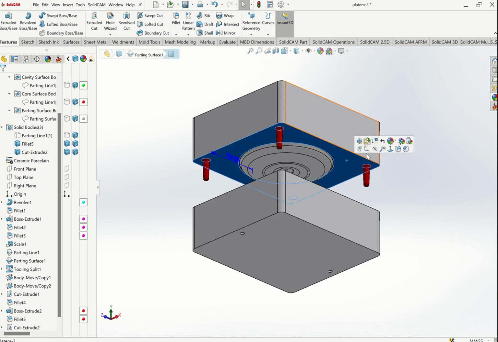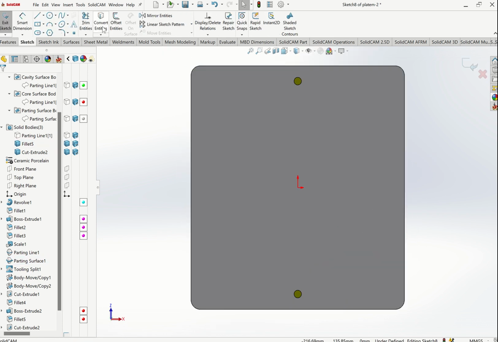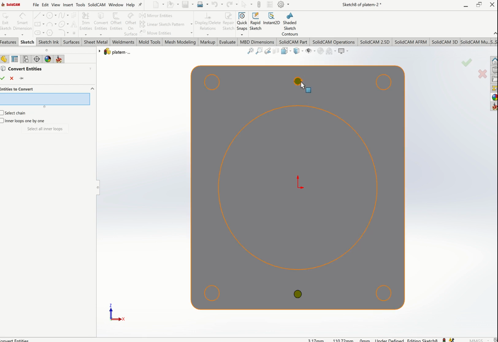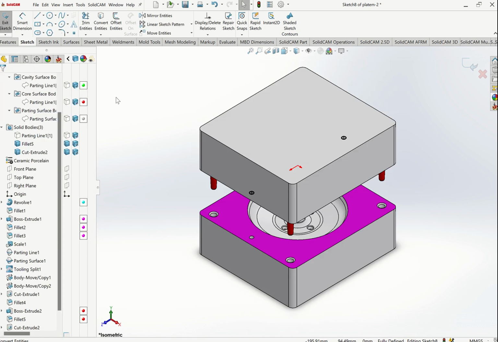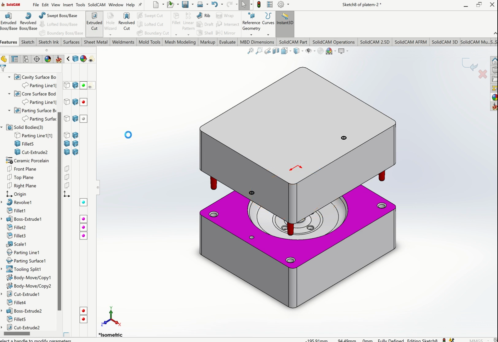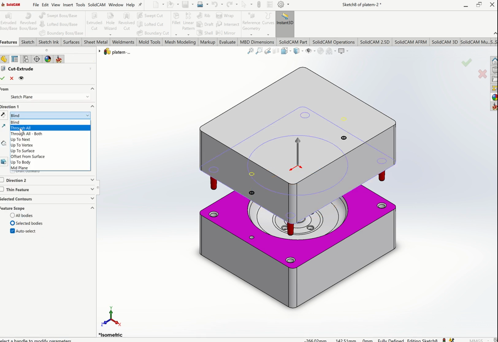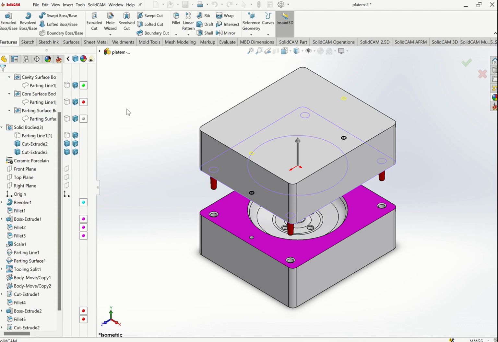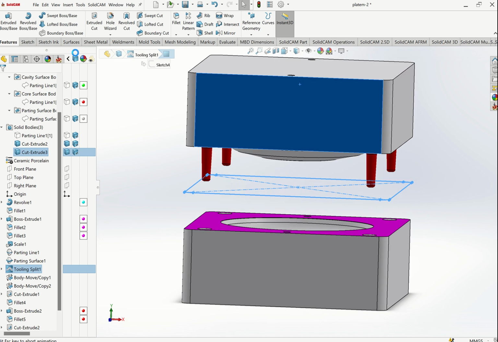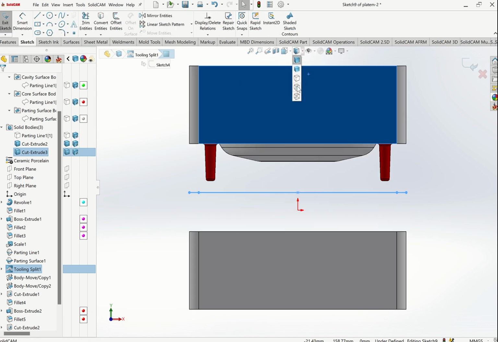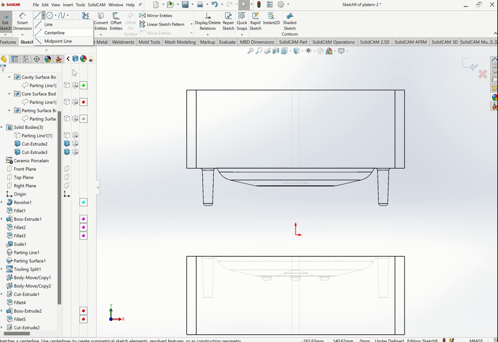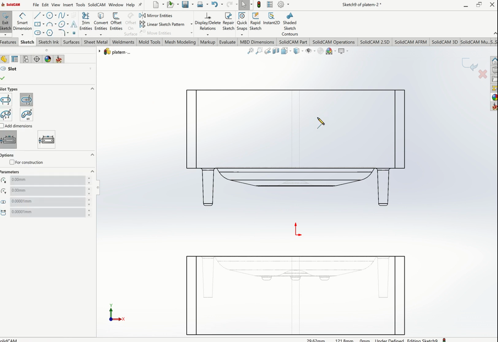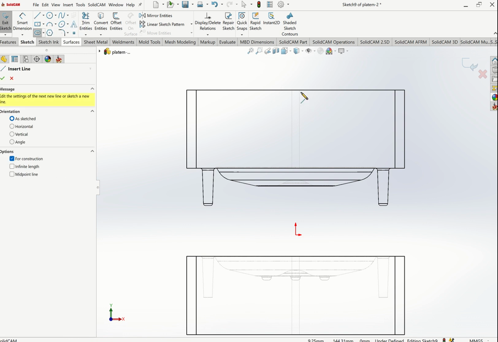The upper one also, if you're doing a die, you can do this, convert. Not the face, it should be this edge. Okay. Control 7. Just cut through all, maybe like that. Yes, I can put the holding part where I'm going to hold my mold. Yes, I can put this straight line from here.